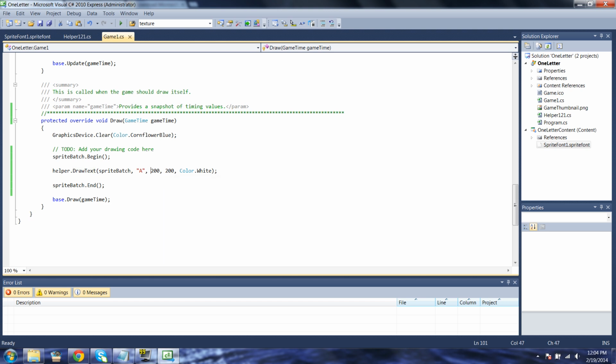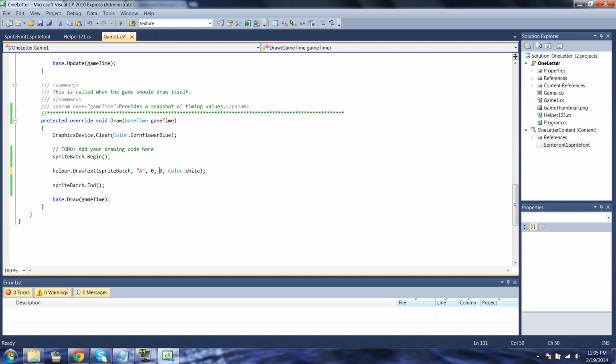So location gets to the heart of what is basically a 2-dimensional array. Your screen is 2 dimensions. It's left to right and top to bottom. X is always considered left to right. Y is always considered up and down. And X conventionally comes before Y. So these are the XY locations: 200, 200. Now if I change that to 0, 0, where would the letter appear?